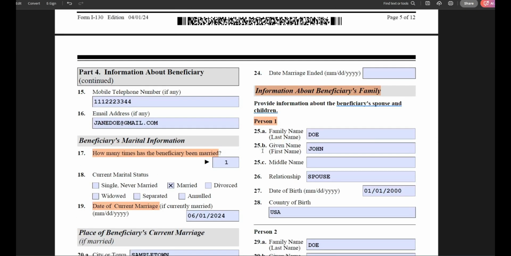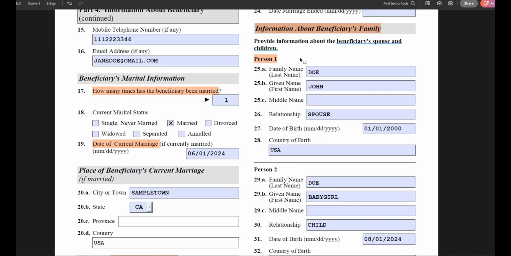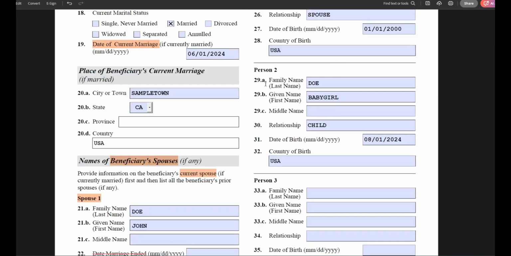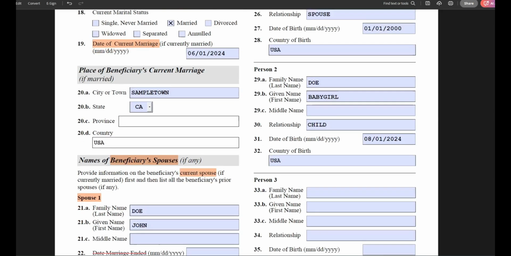If you are filling out this application for your parents, for example, you will include the other parent, if they're still married, in here. And same applies to any children. You should be including your own name as well, because as a petitioner, you're still their child. So in this case, don't forget to include yourself as well.